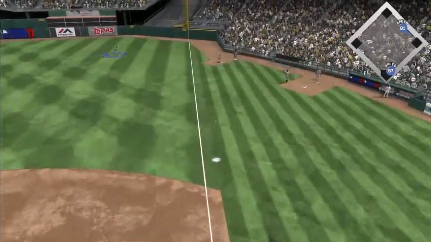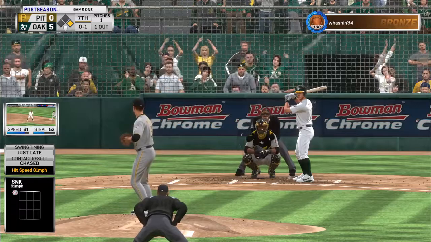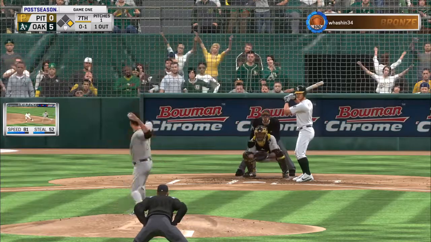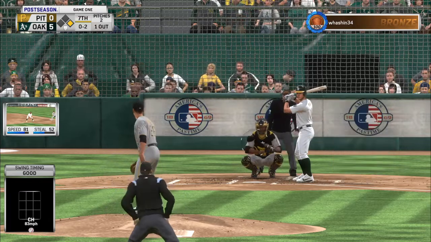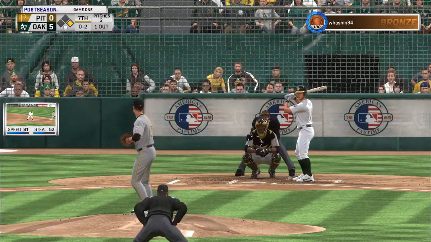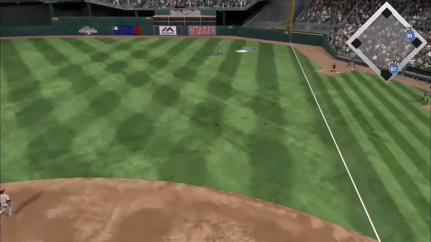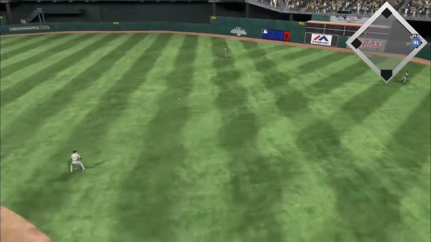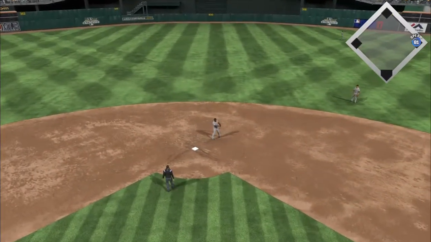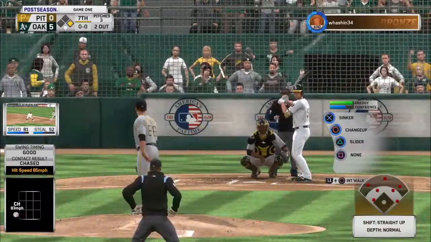Swing and a liner, but foul. Runners on first with 1 down. Oh, got him to swing out of his shoes on that one. 0-2. Hit the other way out toward right field. Cespedes is there. He's got it, and there are 2 down now. Outfielder Stephen Piscotty the next to hit.